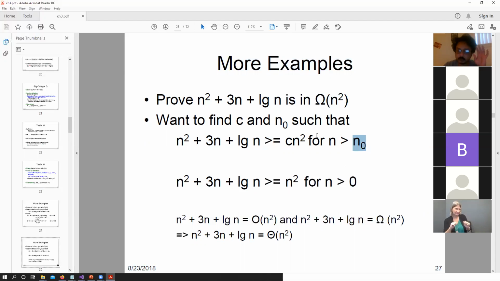Okay, so think about it. If n was 1, let's take that this was log base 2, right? So if n was 1, this is 1 squared plus 3, that is 4, plus log of 1. Log of 1 is 0, so that basically means 4, right? So we have 4, and that will always grow larger than n squared, that is 1 squared, that is 1. So you need to figure out a particular n0 value for which anything times that particular constant will always grow either slower or larger than your equation.